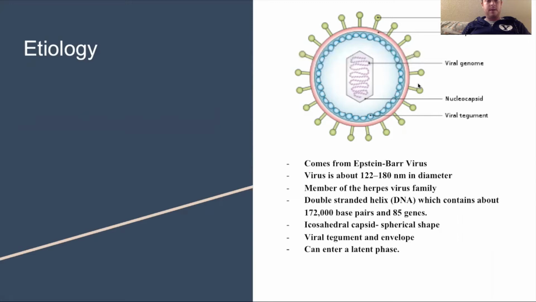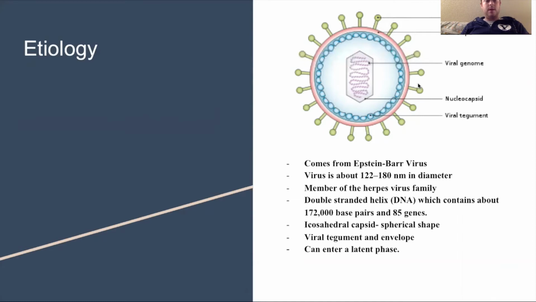On the outermost edge of the virus, there are the envelope proteins. They're used to bind to receptors on the host cell. Getting closer to the center, there's the envelope. This envelope is used to protect the virus and help avoid the host's immune system. Next, there's the viral tegument. This tegument is made up of proteins which help with viral DNA replication. It also helps protect the virus from the host's immune system.